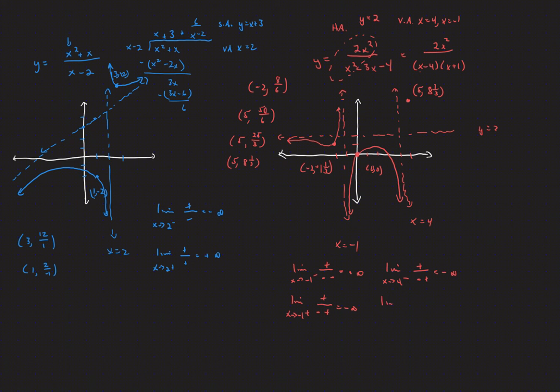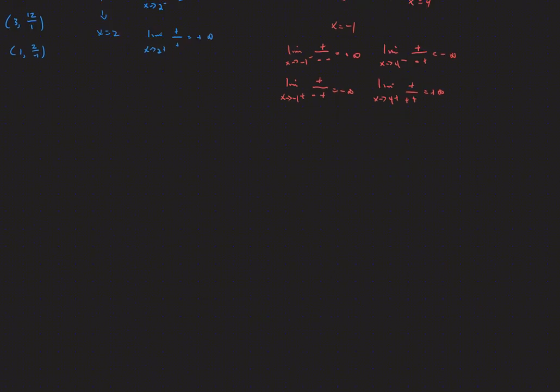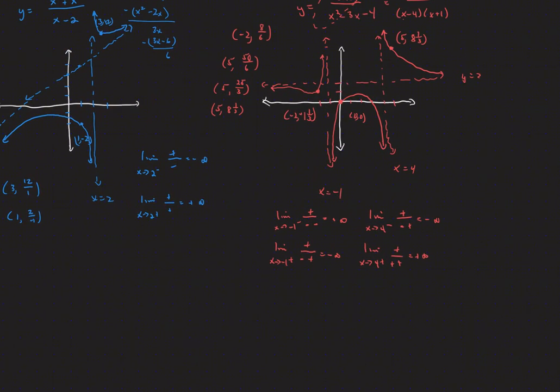And then we're going to take the limit as x approaches 4 from the right. So plugging in like a 4.1 is going to make everything positive. And so we're going to go to positive infinity. So we're going to get something that does that. Kind of crazy. I think that's our last one. Let's see. Yep, looks like it. Okay, very good.